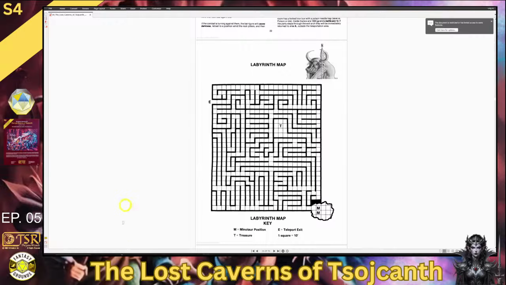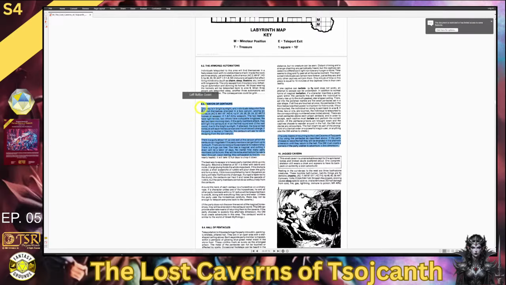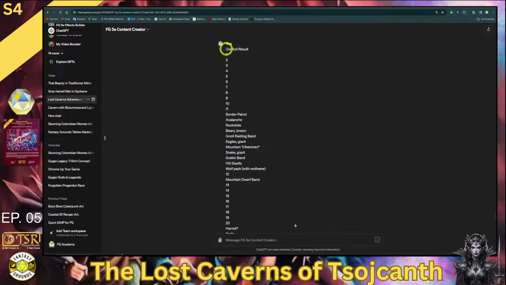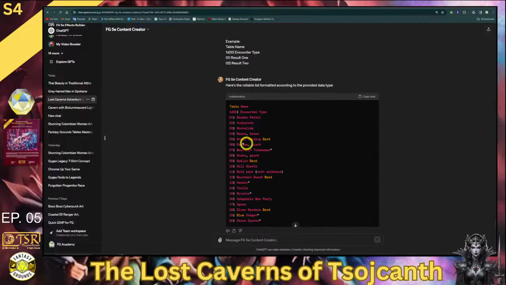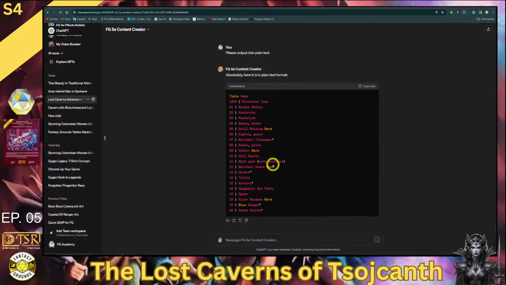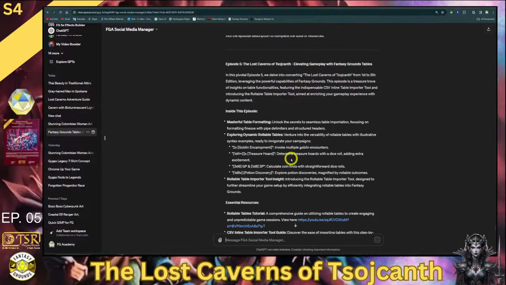But anyway, the key is the formatting of the text. So when you're getting text like this out of a PDF, it's not going to look pretty. It's going to be pretty messed up. Let me see if I can pull up an example of what I'm saying here. So this is what it looked like when I first copied and pasted it over. It's a mess. So that's why I use ChatGPT to sort it out. And it's important that you understand you need to have it formatted correctly. Let's see. So I wanted to talk about these table types.